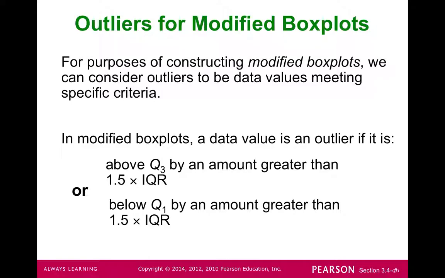Okay. I'm not going to spend a lot of time on modified box plots, aside from very briefly introducing them. Essentially, this gives you a way of determining an outlier for a box plot. But again, you're not going to need to do this in this course, so don't spend a lot of time on it. Just understand that there is a way of determining whether something is an outlier so that you can make that critical decision of whether to include it or not.